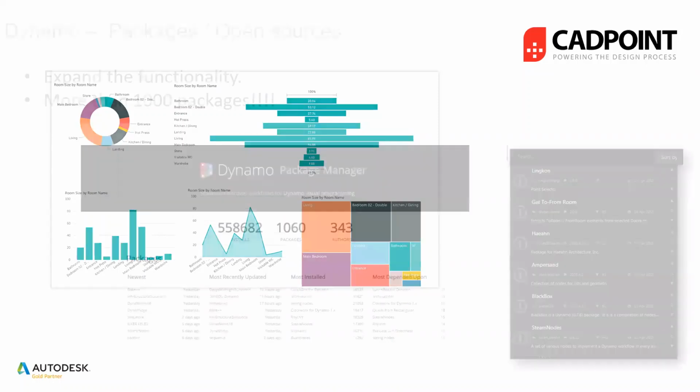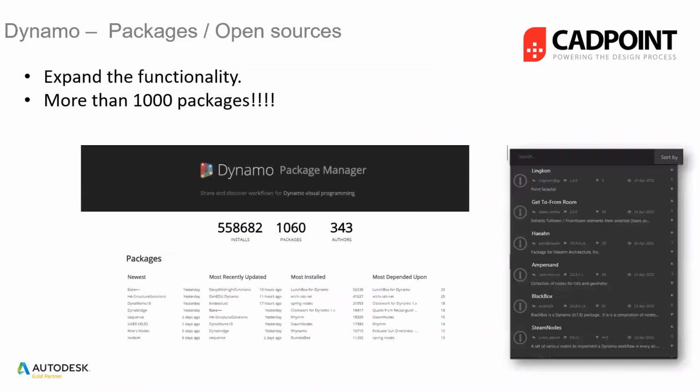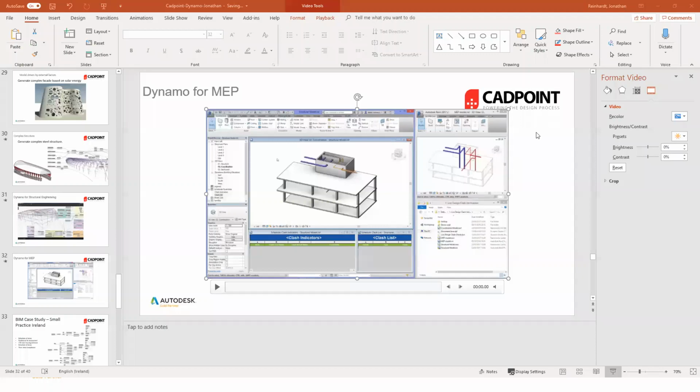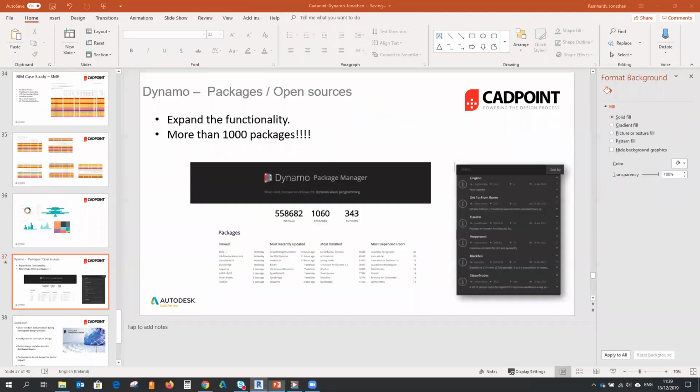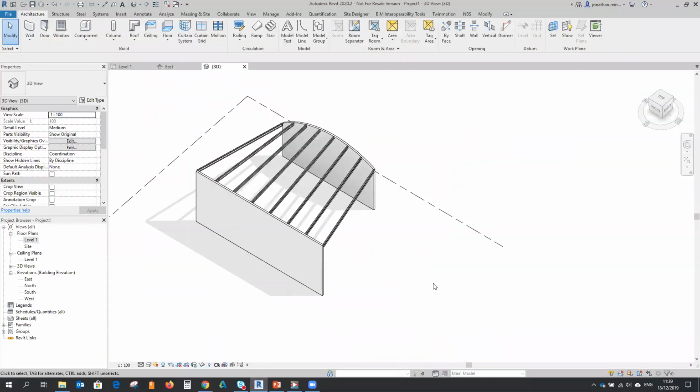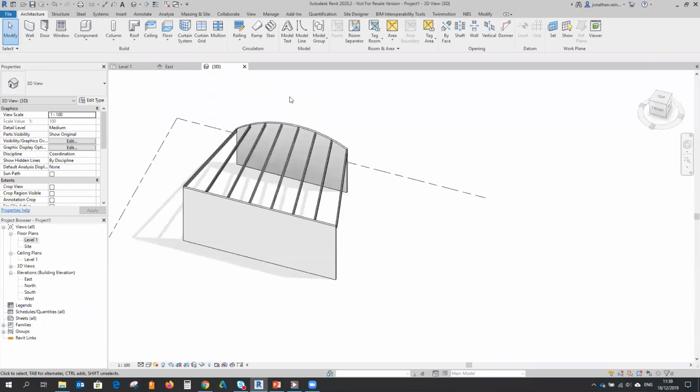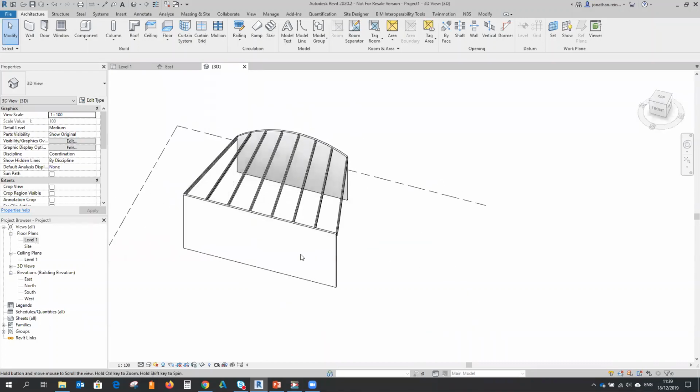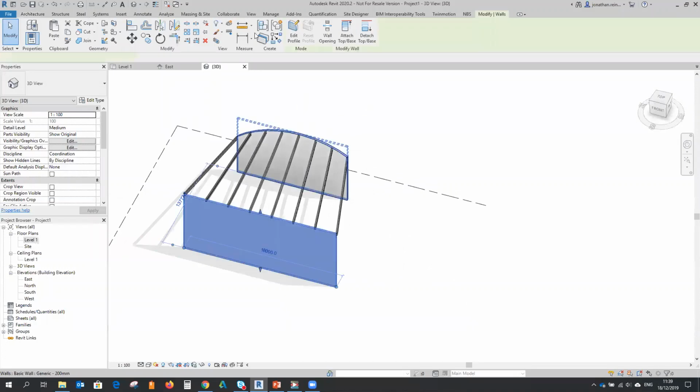So I'm just going to jump into a bit of a demonstration here within Revit and within Dynamo as well. So just to show you maybe a more basic example of some of the stuff I've gone through, just to kind of keep it short and keep it simple for now. So you can see here within my Revit environment, I'm inside Revit. I've opened up a blank Revit project and I've created 2 walls here.